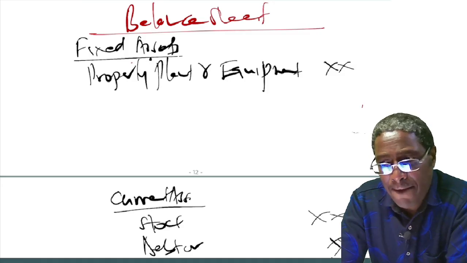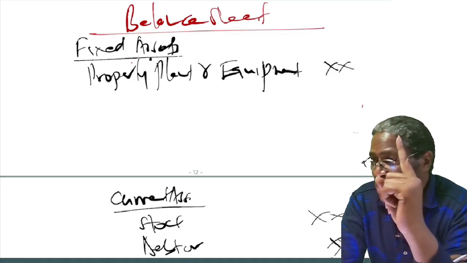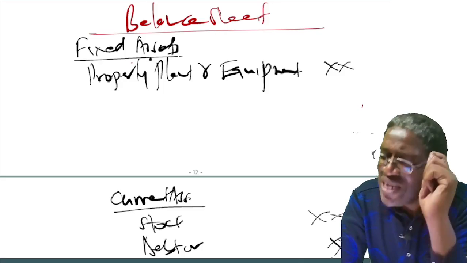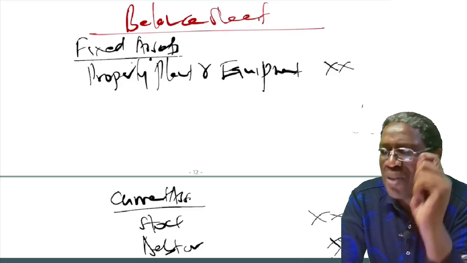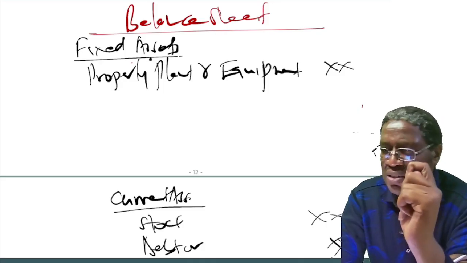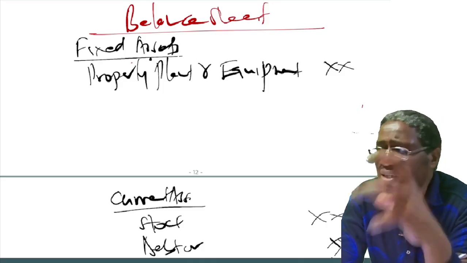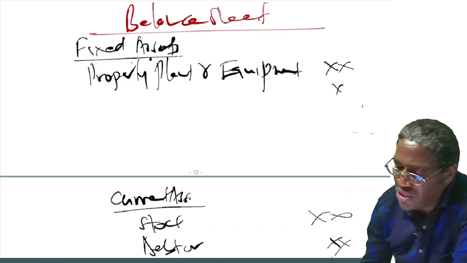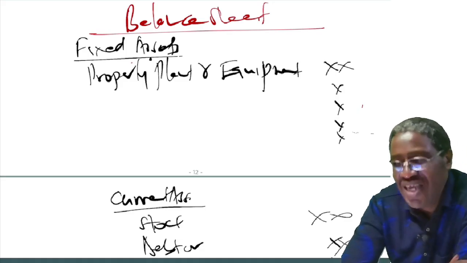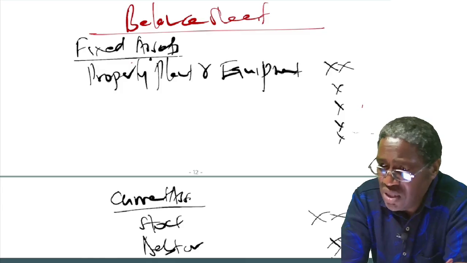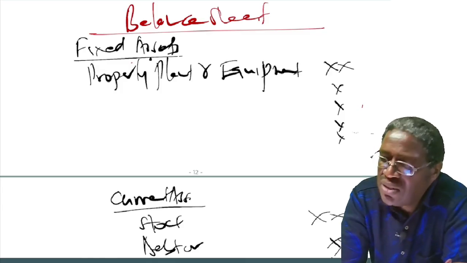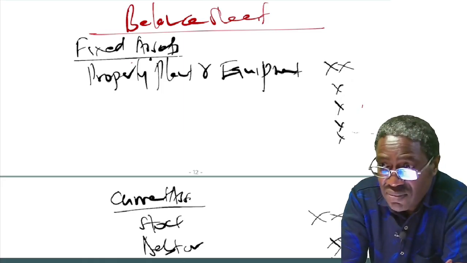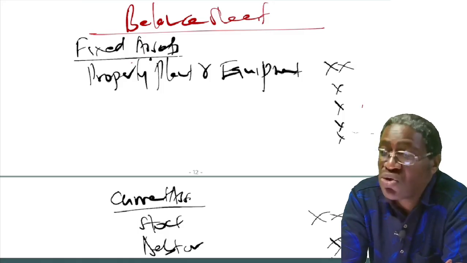Listen to the other point. Then, if you as a company have any other fixed asset, but that fixed asset cannot be classified as being part of the property, plant, and equipment, that is the only time you are now required to come and show them individually in the balance sheet. Any other fixed asset which does not qualify to be classified as part of the property, plant, and equipment, that is the one now you come and disclose individually.